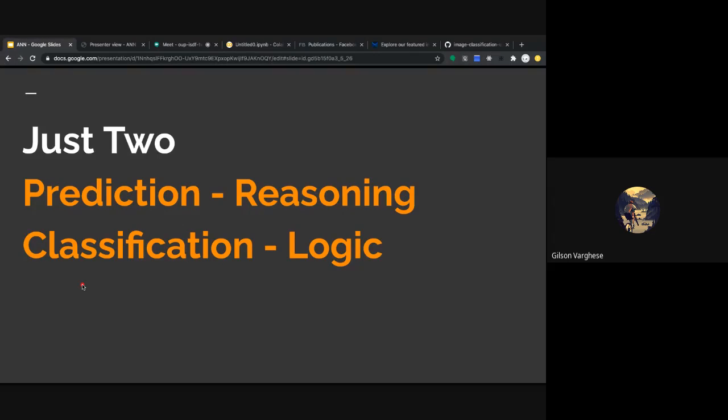There can be multiple classes also, so when there is audio, we can classify our speech into different words. The words will be mapped into some numbers and you will predict, based on the input audio, what is the output number. So everything that neural networks normally do can be categorized into two. One is prediction, another one is classification.